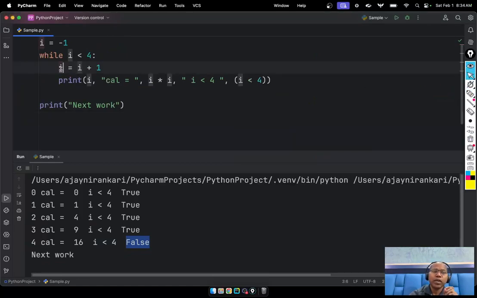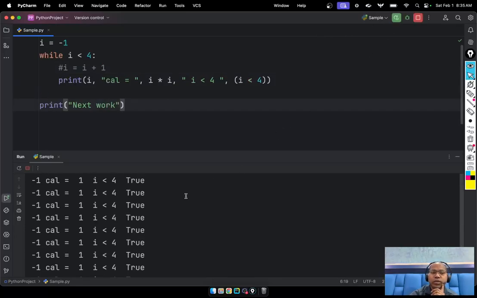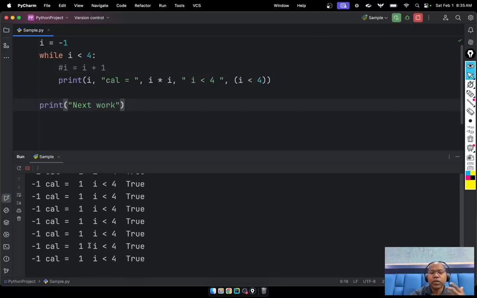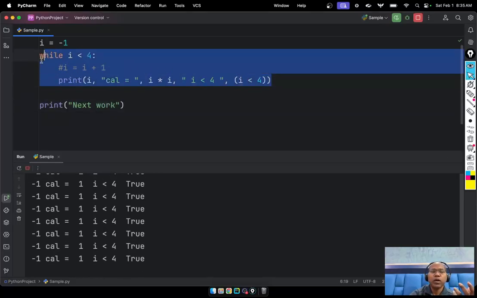What happened here? I have just not written this line, so this will always execute. Notice it is always executing, and after a period of time you find this is an infinite loop.